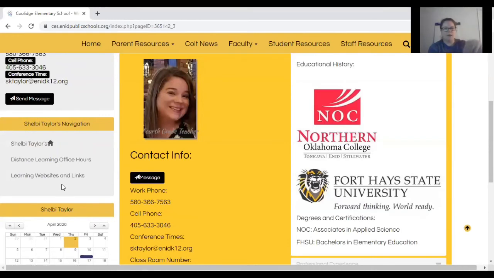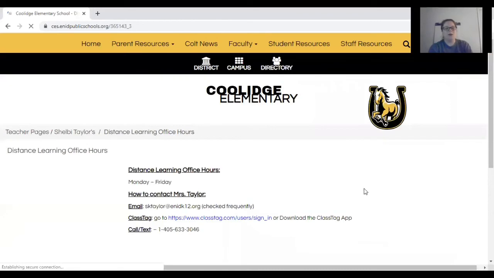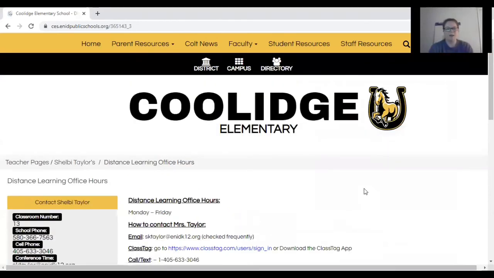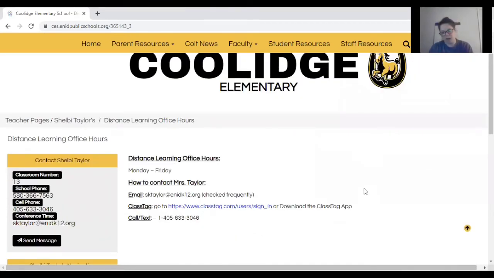Over on the left-hand side here, there is some stuff about distance learning. These are going to be my office hours. I say that, but I'll pretty much be available to you during normal business operating hours. If you work during the day and you need to communicate more in the evening, that is an option. Or if you work at night and you need to communicate more in the morning, that is an option. I do need to remind you that I have a very needy 3-year-old, so I will do my very best to accommodate the times as much as I can.